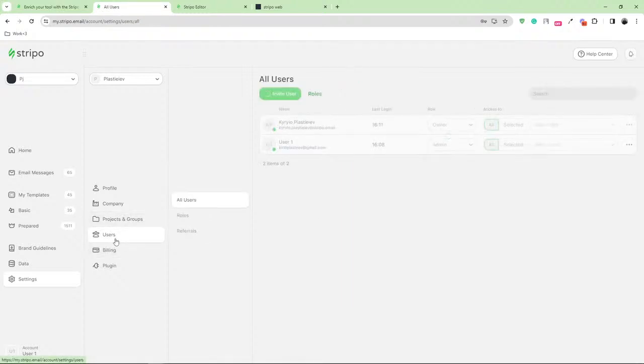And the next one, users. So let's suppose you are a design agency with a group of designers working on the creation of email templates. In that case, you can create one cooperative paid account and invite your colleagues to this account for collaboration.